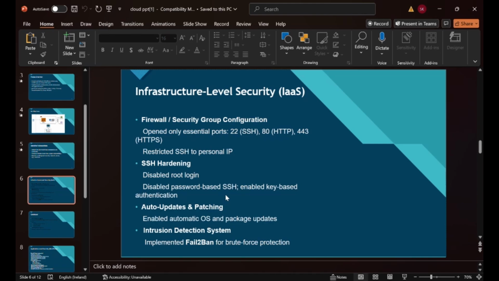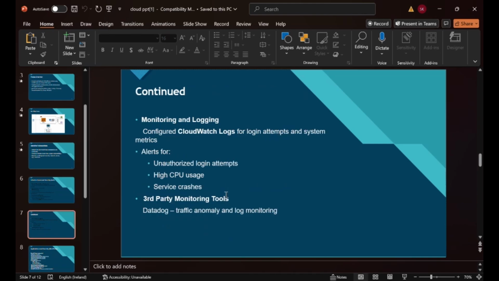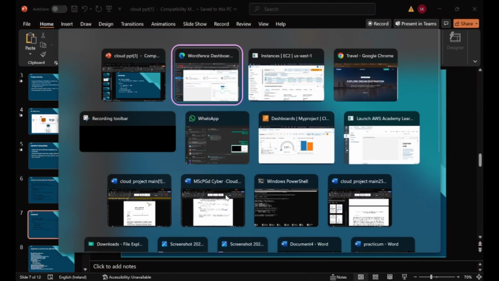And we have enabled an auto update option for OS and package updates, and I have installed Fail2Ban for the brute force protection. And when it comes to monitoring, I have set up the CloudWatch logs for the CPU usage, and I've done the Datadog as well.